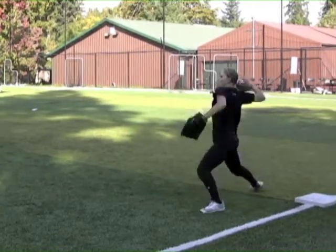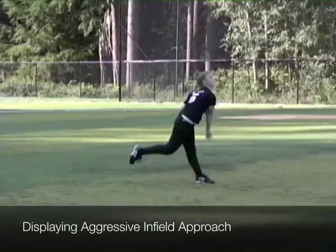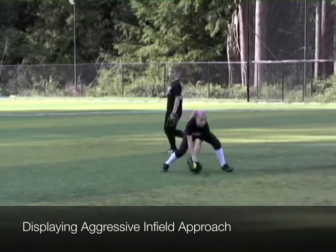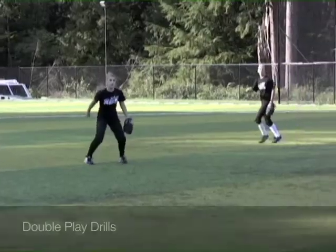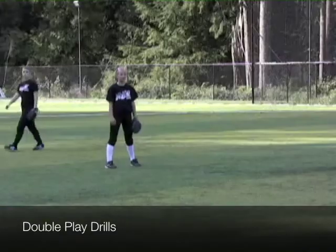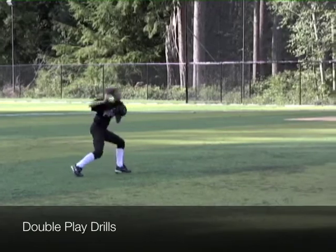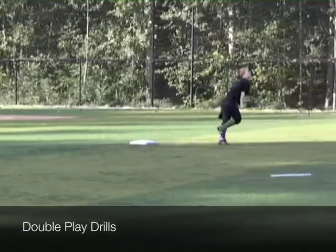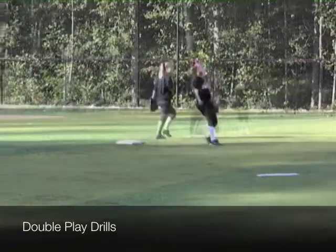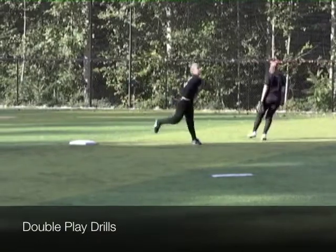As you watch this video, you'll see our complex. We have both an indoor and outdoor complex. The outdoor complex that you're looking at right now is a full-size softball field, and it's field to field, so we're able to train and instruct year-round here. The video shown here is doing some double play flips and drills to get some basic stuff done during practice time, showing athleticism and the amount of work we can get done throughout the off-season at our facility.